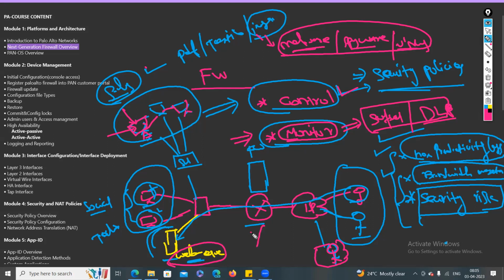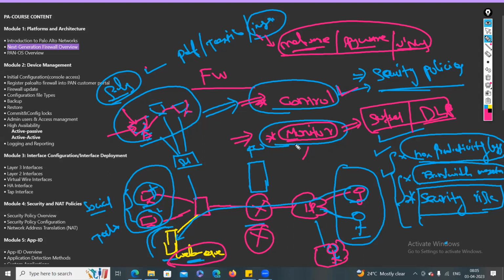Okay, so using a normal router, you may control the traffic with the help of an access list, but that is only partially possible. You can't control all the traffic in a proper way. Controlling the traffic is possible with your normal Cisco router and Juniper router and so on, by the help of access control lists, but that is also only partial. When it comes to monitoring, it's not possible. They are not going to monitor your traffic.